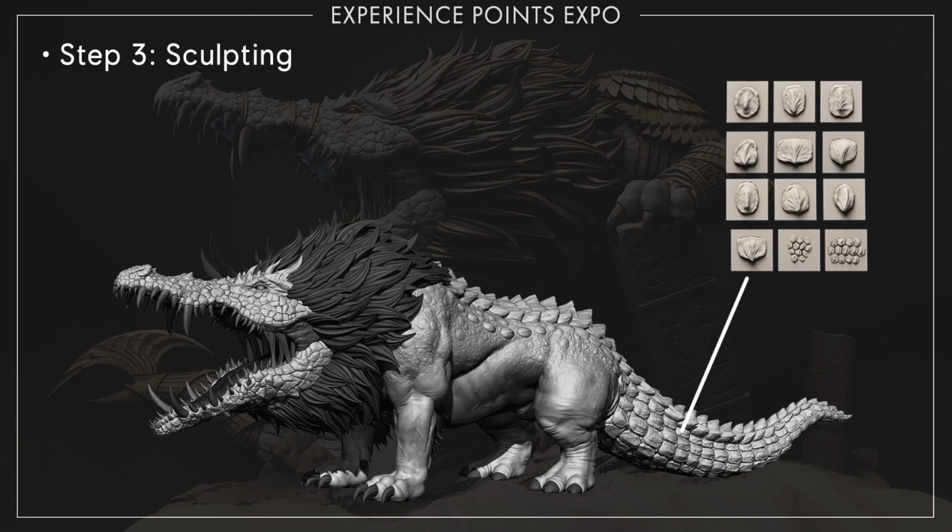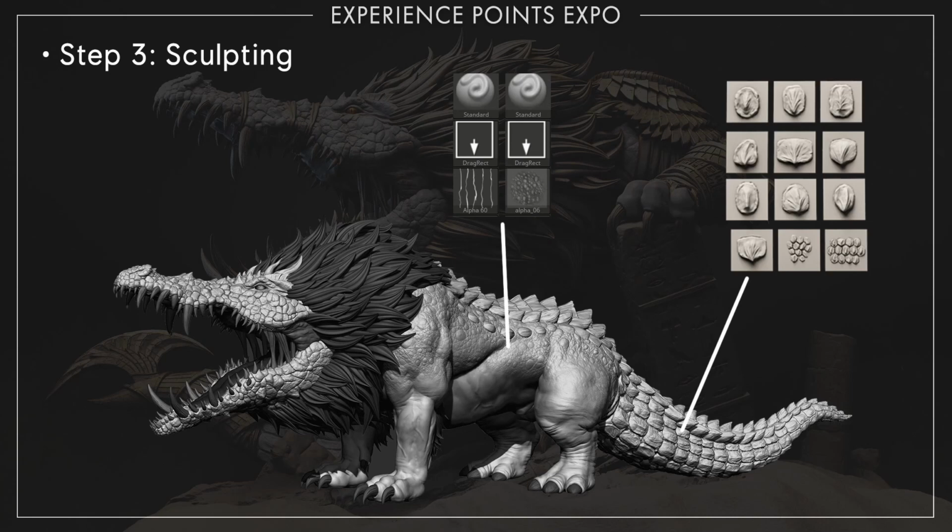The other technique I use for the scales, this time on the body for the small transition between the bigger scales and the body, was basically the standard brush with a drag rectangle modifier on it, and I put some alpha. The first one, the alpha 60, is a default brush that kind of mimics leather textures.